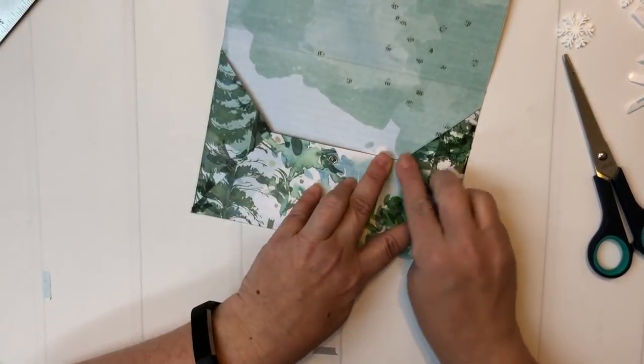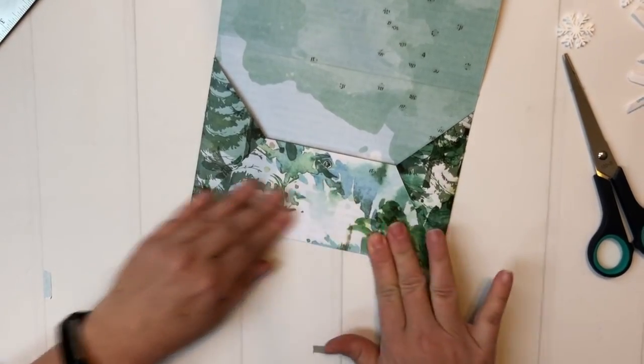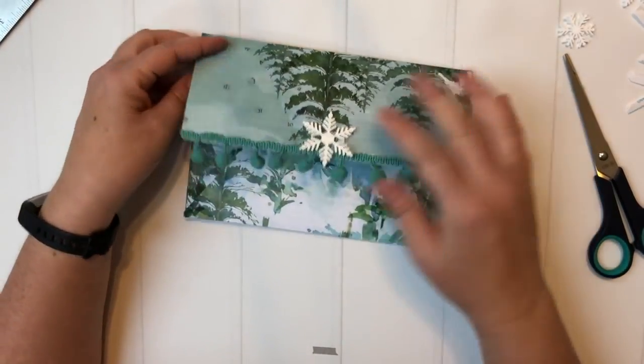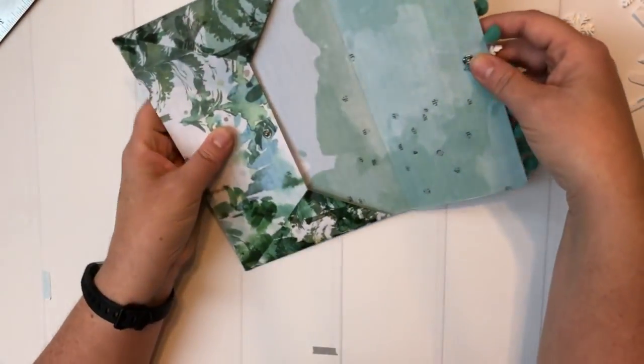And there we go. And that little extra bit of adhesive there I can just rub off with my finger. There we go, nobody will ever see that. So hopefully, like I said, hopefully that stays. If it starts to come apart, then I'll glue it. But I think for now it's fine. And there we go, that snaps nicely and unsnaps.